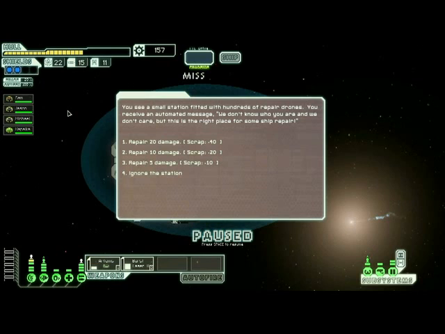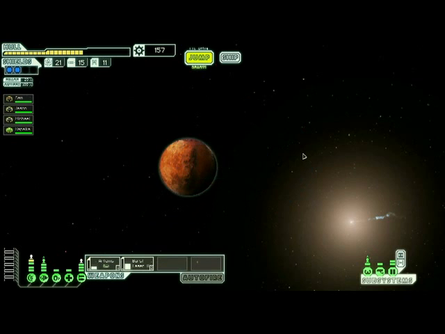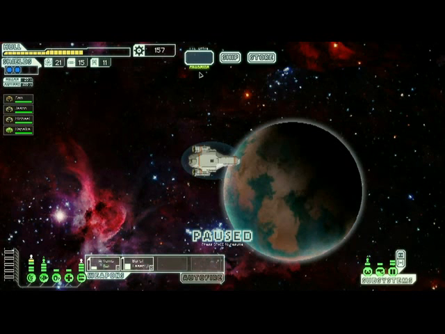So, you see a small station refitted with hundreds of repair drones. You receive an automated message. We don't know who you are and we don't care, but this is the right place for some ship repair. Hey, that rhymes. Well, we could repair for these scrap amounts. These are pretty cheap, but we're gonna ignore it. We don't really need the repairs. I'm doing quite well as it is. We're gonna head off to the store though, see what they have to offer. Maybe we could get a cloaking.